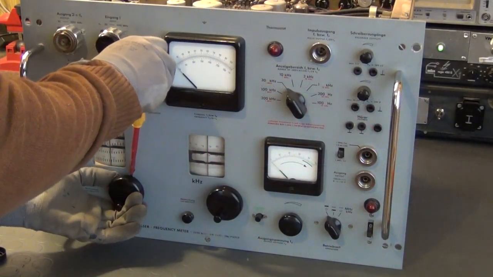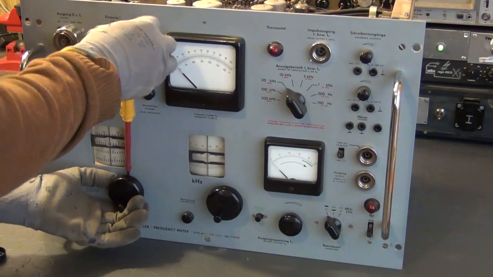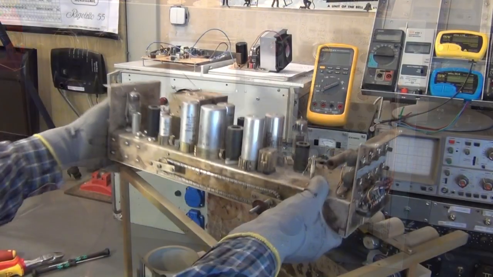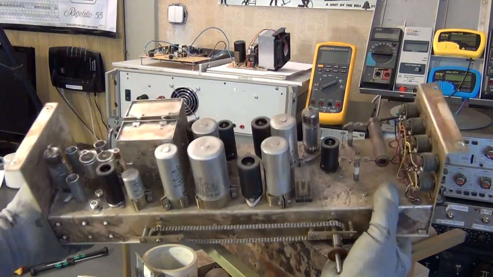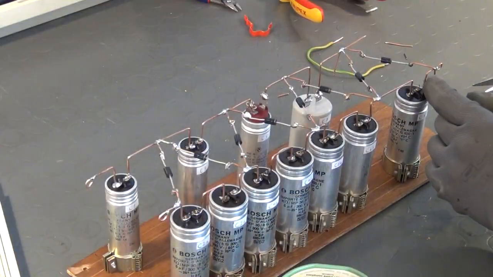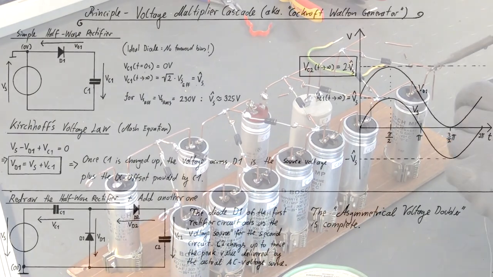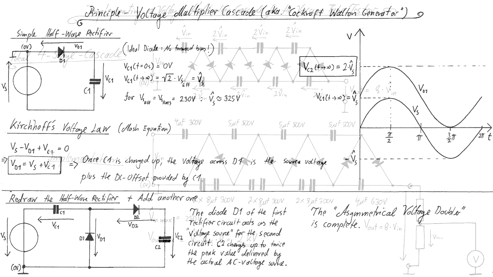Hello, in the first part of this series I started to tear down this vintage frequency counter from the 1970s. In part 2 I continued that teardown by disassembling this module. After that I built a voltage multiplier cascade for an output voltage of up to 2.4kV and delivered a thorough explanation of its working principle.